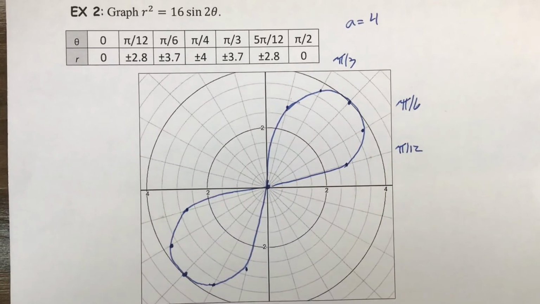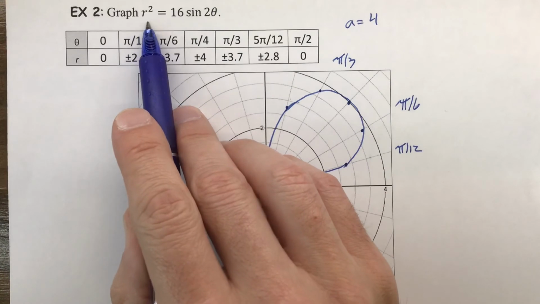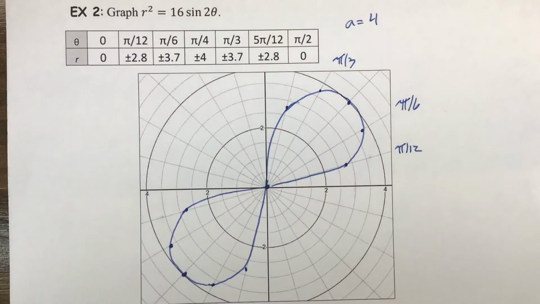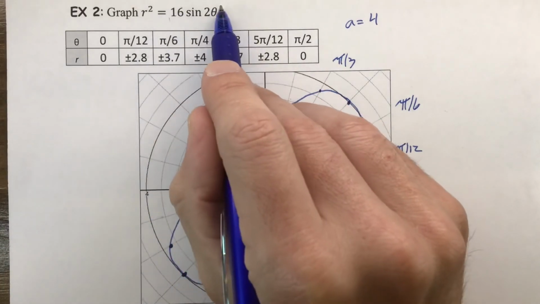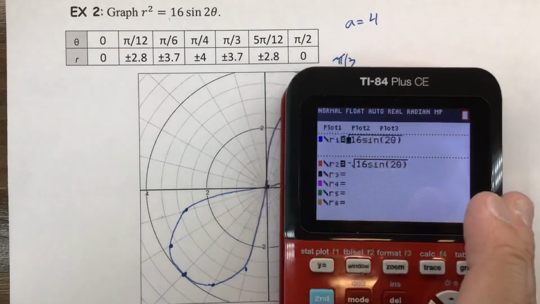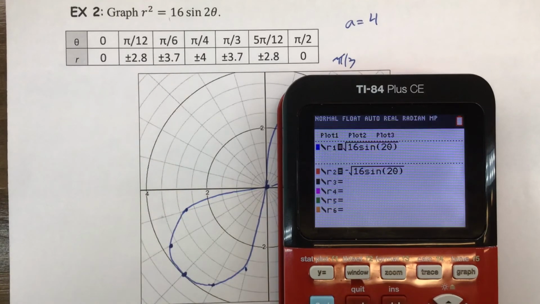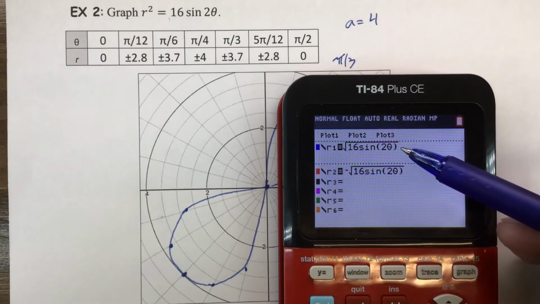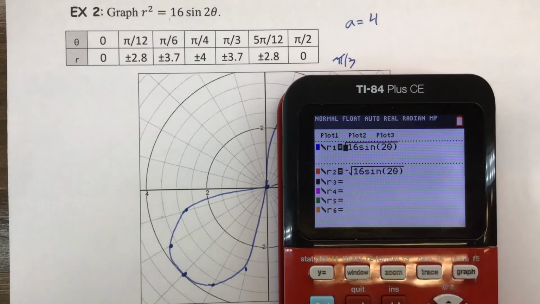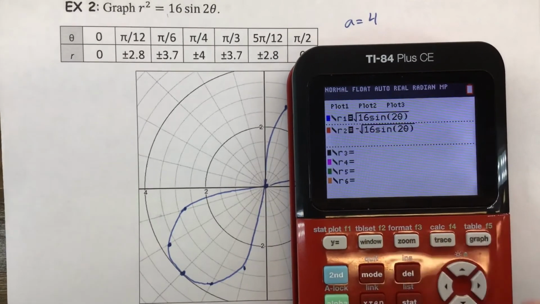There we go. All right, so let's take a look at this in the calculator. The funny thing about it though is this starts with r squared, which is not something that you can type into all calculators. So for the type of calculator that I have, I need to take a square root of that side so that I can type it in. But when I do that, I need to be conscious of this positive or negative sort of thing here. When I square root the other side, I can't just treat it as a positive, otherwise I'm only gonna get part of the graph. So I actually gotta type it in twice, but with a negative for one of them. I need to trick it so that it'll graph it again here.